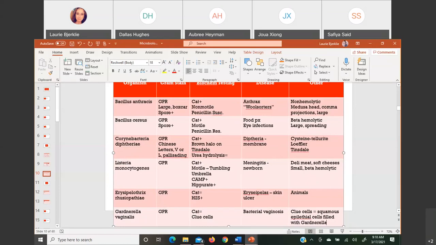So for those of you that don't know, the whiff test is when you do a vaginal wet prep. You make your two slides. Usually you have a saline slide, and then you have the slide with KOH added to it to clear out everything so that you can see if yeast is present. When you add the KOH to your slide with the sample, you smell it, and that's what we call the whiff test. The KOH will enhance the smell if it's there, so anybody that has a really good bacterial vaginosis will have a very strong fish odor to it.